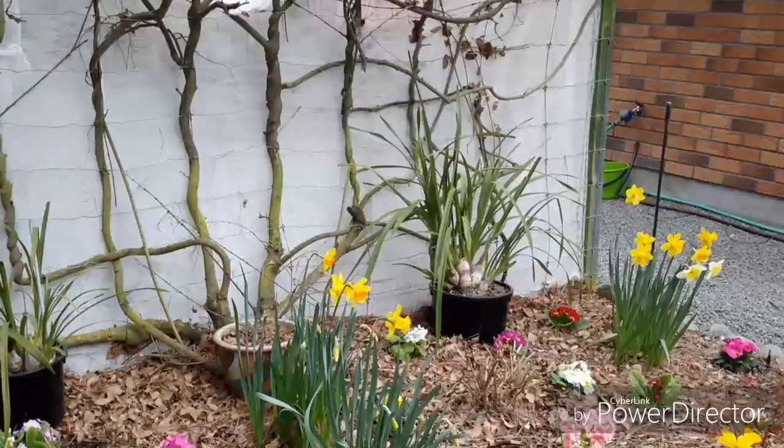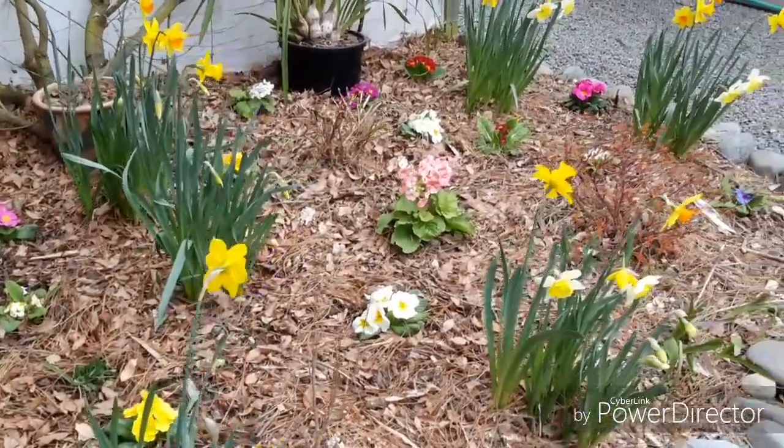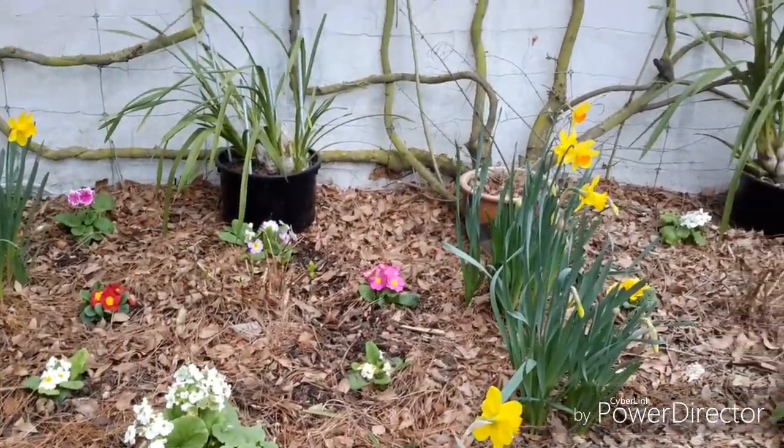Just a minute. God, they're monkeys. I've got to watch them. They tread and walk on my plants. Generally, they stay off the garden. They're pretty good, but every now and then I've got to tell them.